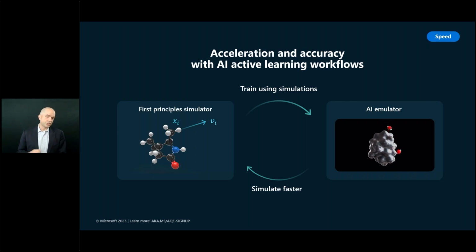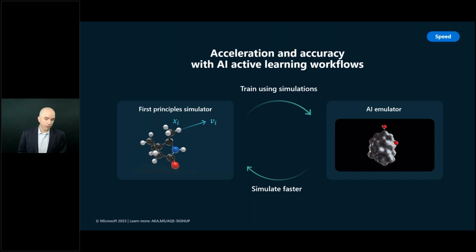The net result is that you gain the benefit of the machine learned force field in speed, and that benefit is really remarkable. It can give you about a 500,000 times speed up over traditional ab initio molecular dynamics. But because of the active learning framework, you can balance that against accuracy requirements, and you can maintain accuracy in the simulation for forces and energies that are comparable to the original density functional calculations. So what that means is you get a 500,000 times speed up with very little compromise in accuracy.